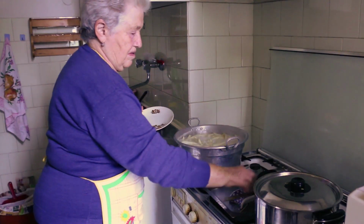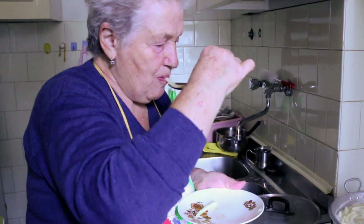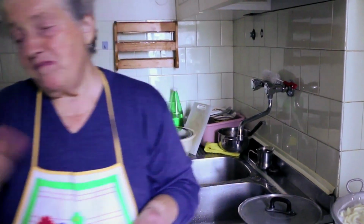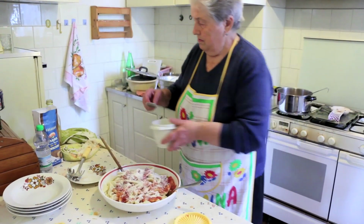Maria says you can leave them to dry for up to 5 hours before cooking them in plenty of boiling water. It's important to test for doneness. Maria likes to serve fusilli with a rich tomato sauce and lots of grated pecorino cheese.